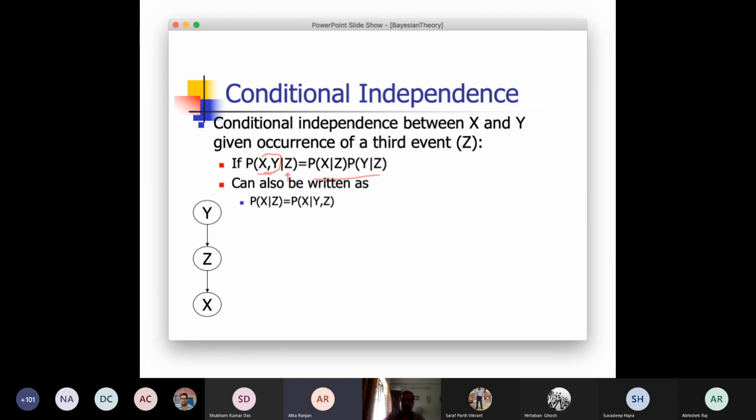So from the topology point of view in a Bayesian structure, there are certain interesting properties which we can directly obtain from the topology itself. Suppose you have a topology like this. Say z is conditionally dependent on y and x is conditionally dependent on z. Now, if I observe z, given z, then the joint occurrence of y and x, they are conditionally independent. So this is one example of a structure, a head to tail connection.